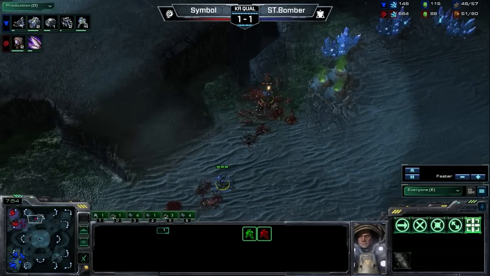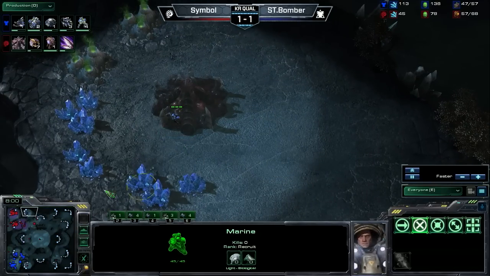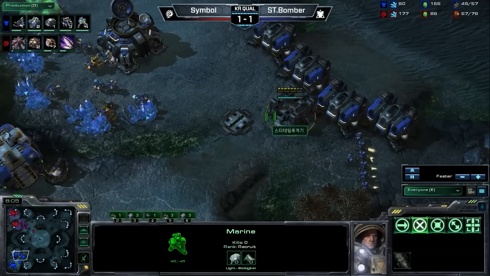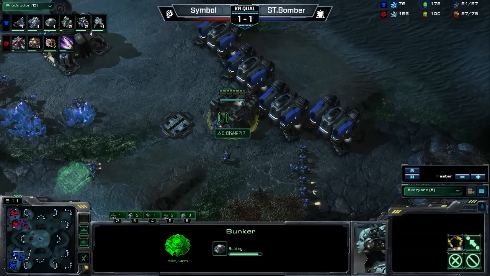Yeah, that was weird. He just stood there and took a lot of that damage, but it looks like he may have run back home to macro up, but leaves a Marine on that third to scout when it comes out. That drone actually should potentially die off if Symbol isn't right on top of it. And from here, Bomber's going to go ahead and set up his own third. He's got a bunker up, wants to make sure he's behind it, actually.